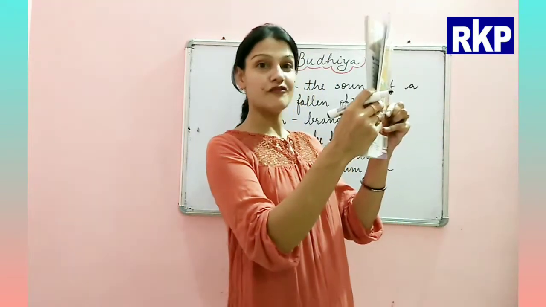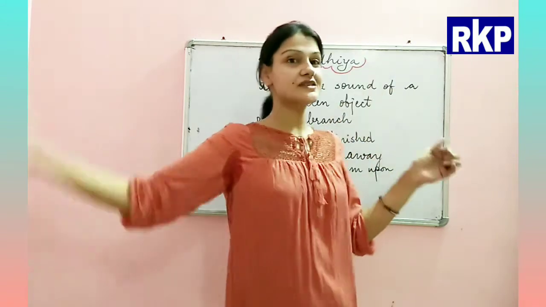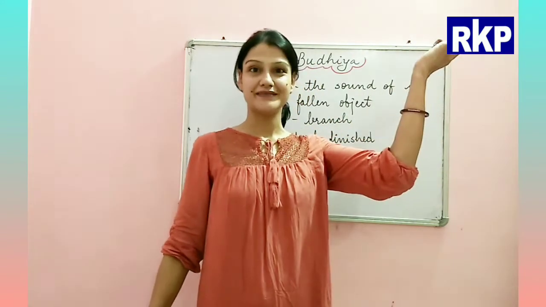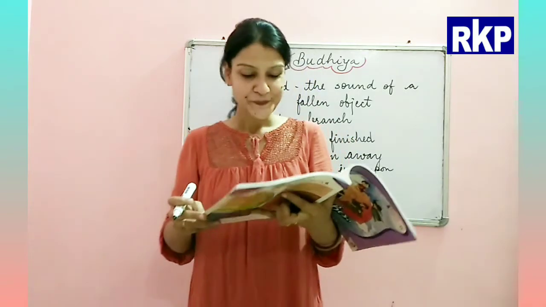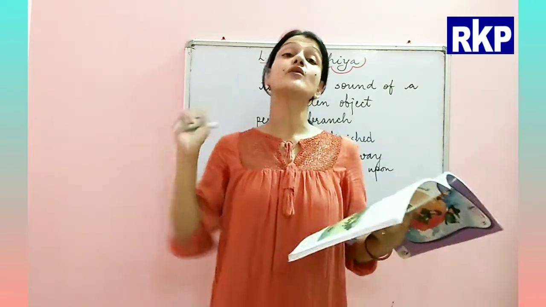Now, after running from there, he just disappeared. Disappeared means vanished. Vanished is a synonym of disappearing, right? For example, this is in front of me, and if it goes out of sight, it has disappeared. So I hope you have understood this word disappeared. Now, towards the railway track, in which direction? North, right?